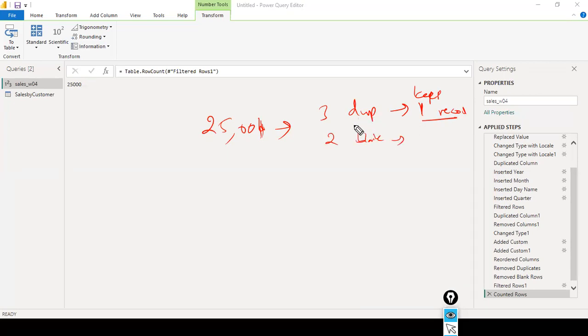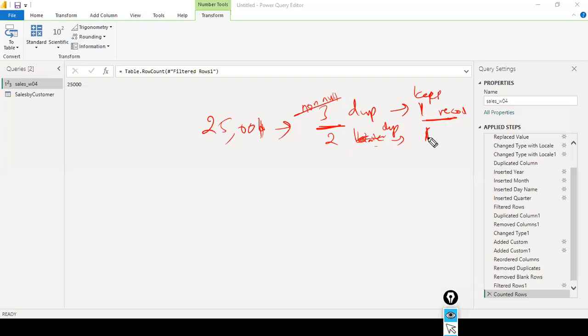In this case, it should keep one record, because it is going to remove the duplicates. The 2 blank rows are duplicates. Out of these, the non-null records have 3 duplicates, and the null record has 2 duplicates.